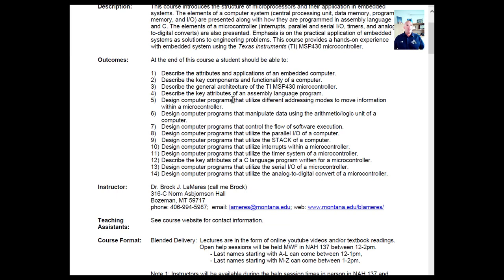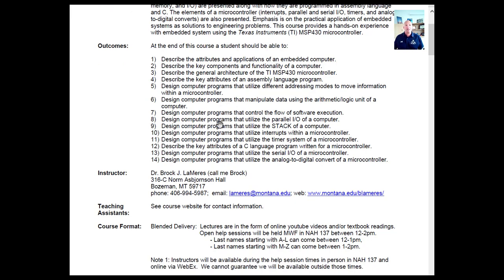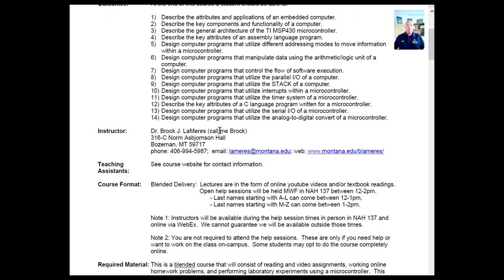Learning outcomes are great because we don't do anything in a class that isn't targeted toward getting you to be able to do something. So in this class, essentially every chapter in the book is a specific learning outcome, where at the end of it you will be able to demonstrate that you know how to do something. And so it's a skills-based type of course.